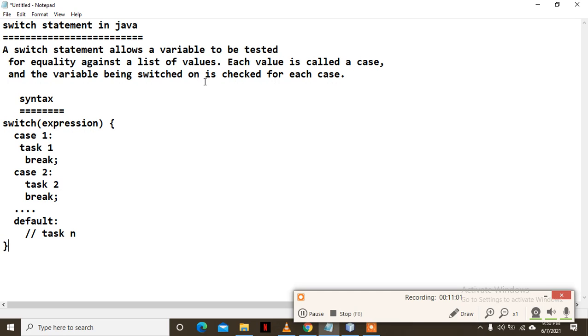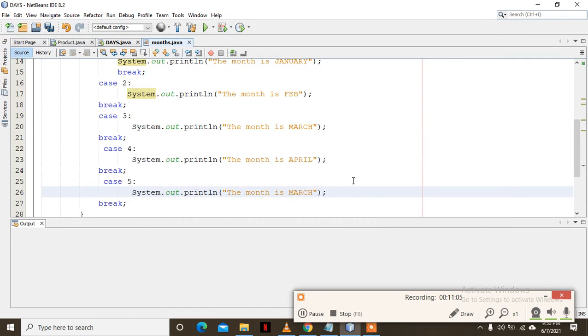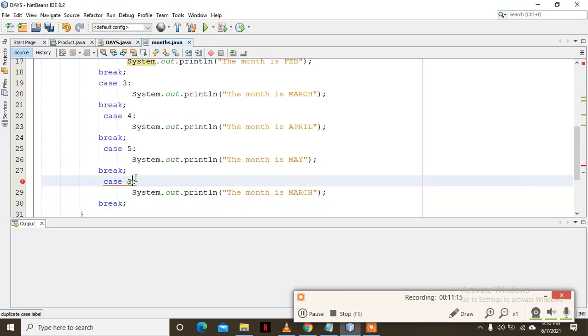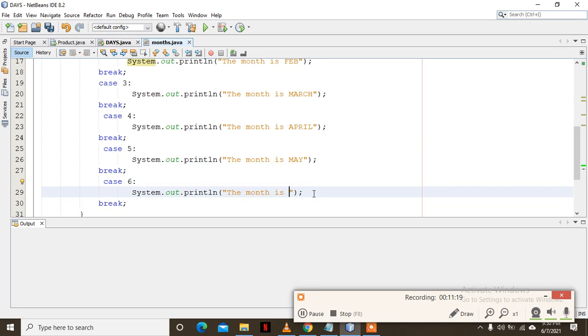So this variable is checking against the list of values that we have listed here. If it is 5, the month is May. If it is 6, the month is June.